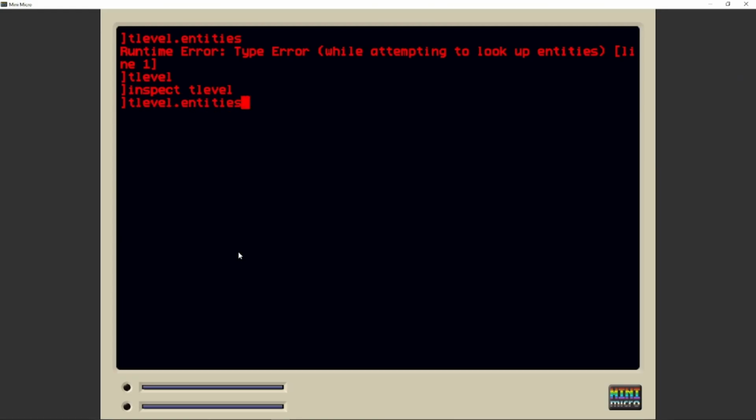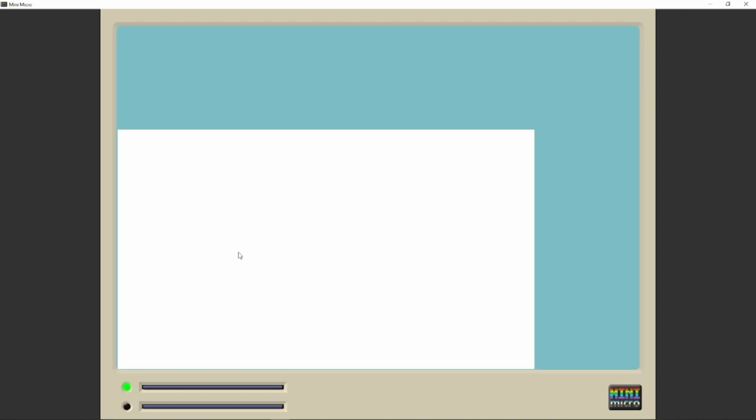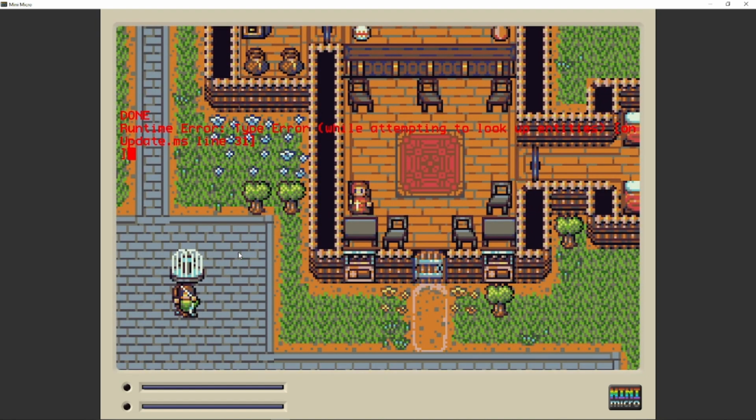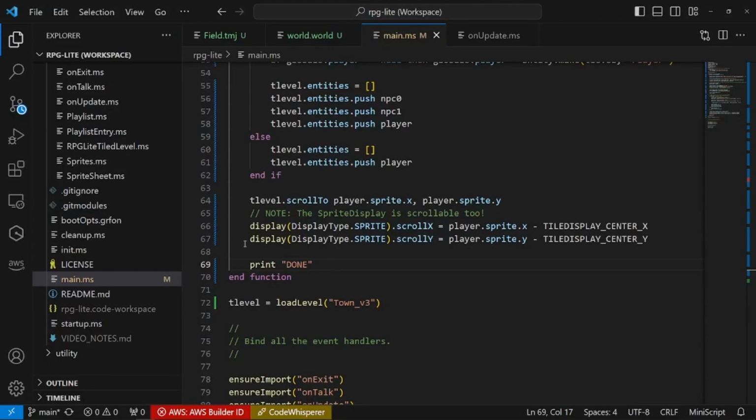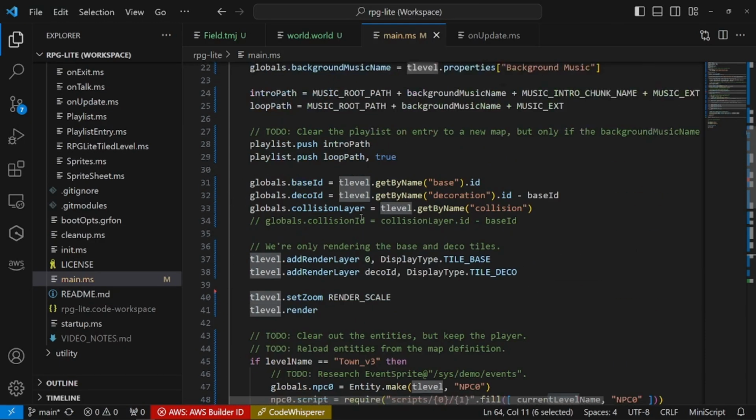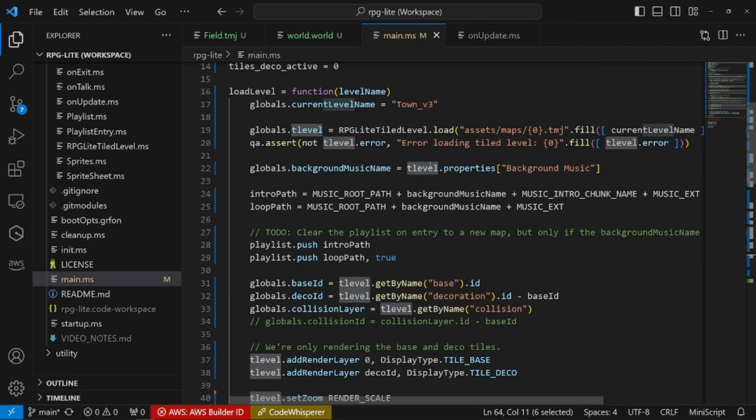Make sure that function is running. Run. But t-level is still null. Dot t-level equals then all that.